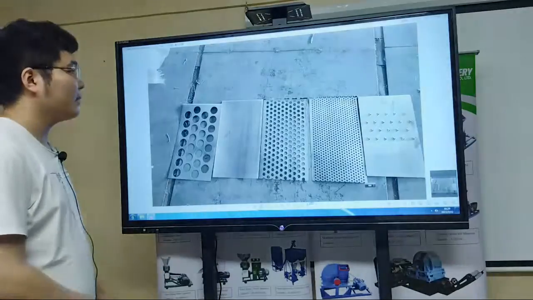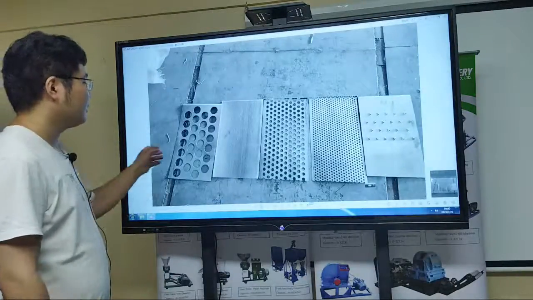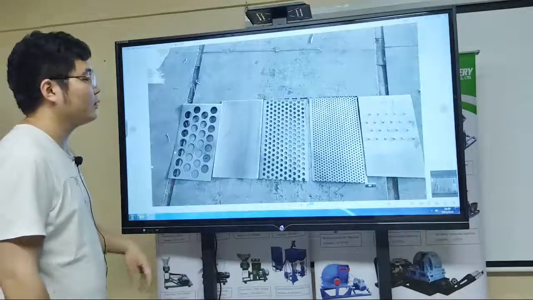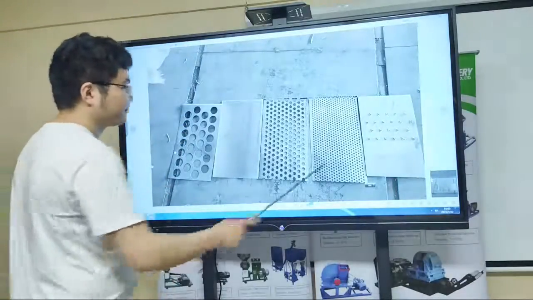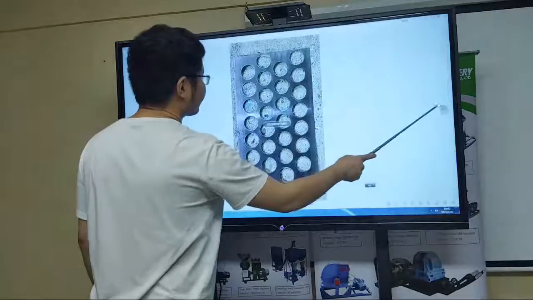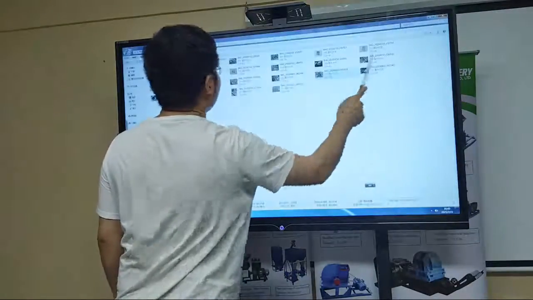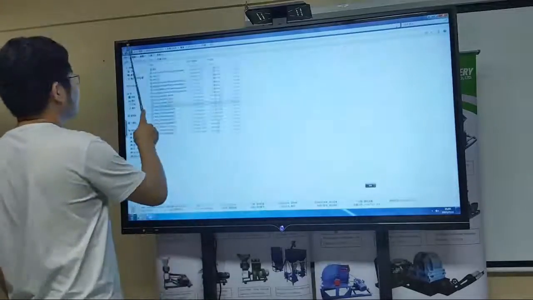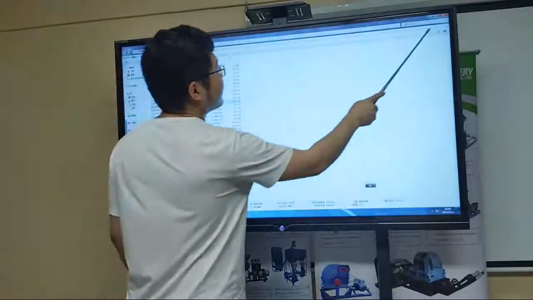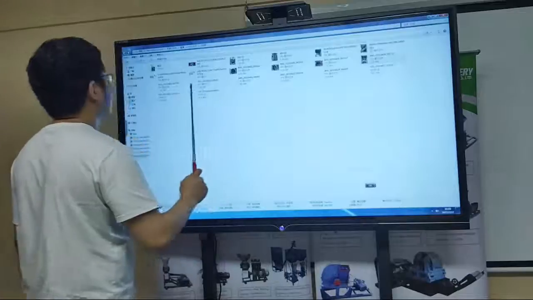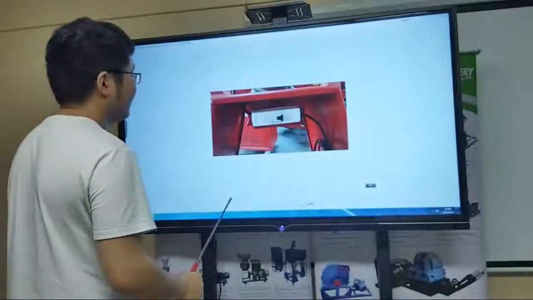So the final pieces are suited to the screen size, and then will be blown out. Okay, that's the machine spare parts introduced.